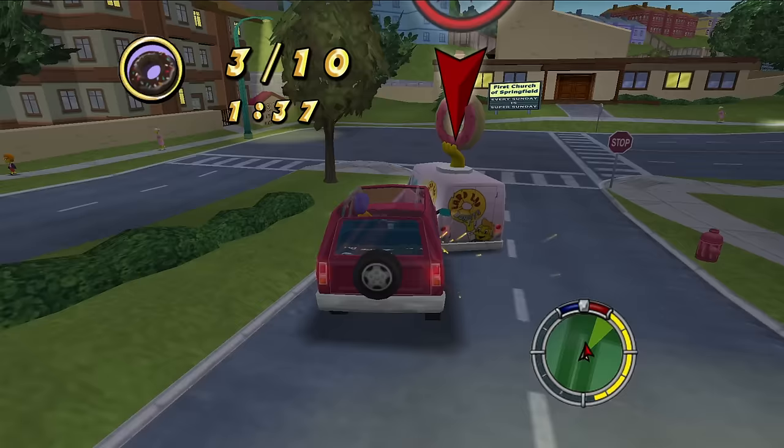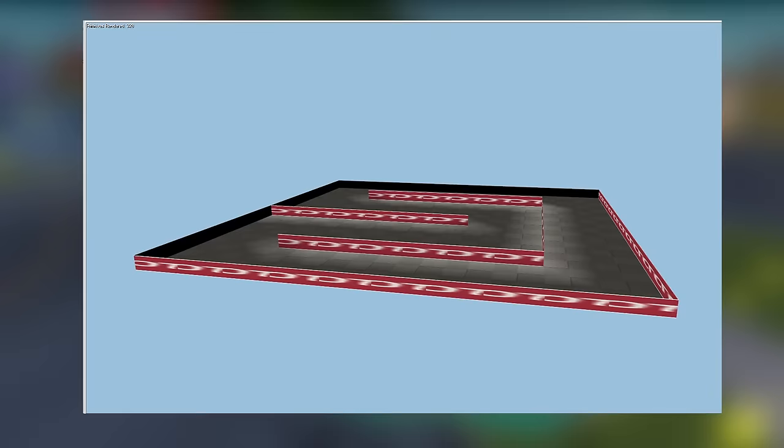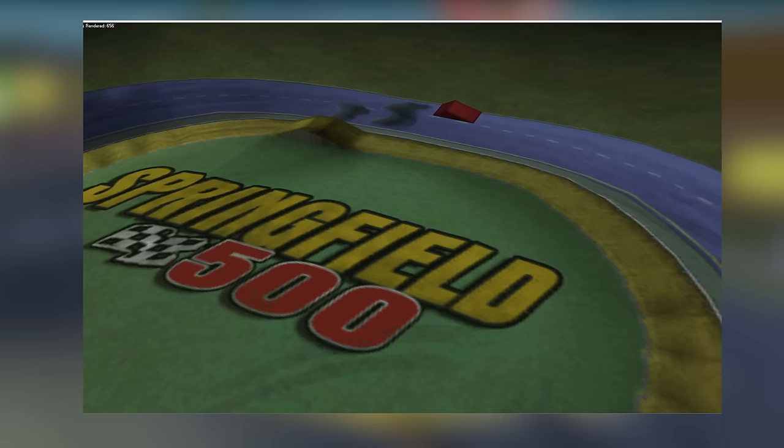And our final category we're going to talk about today is the very few unused maps. This first one is a test track used for the bonus minigame. We know that due to its simple design and the fact that it uses the stop sign texture for its walls.